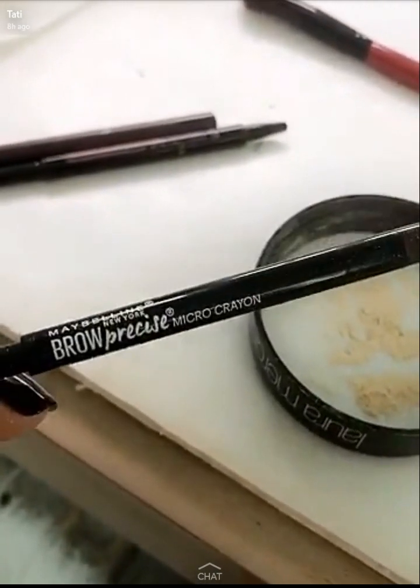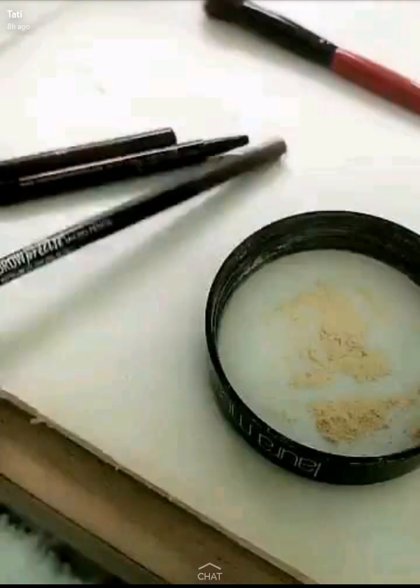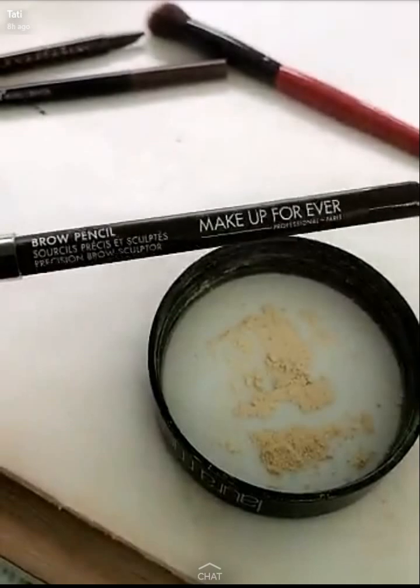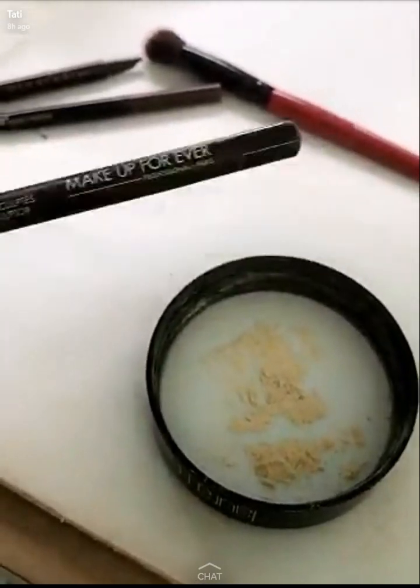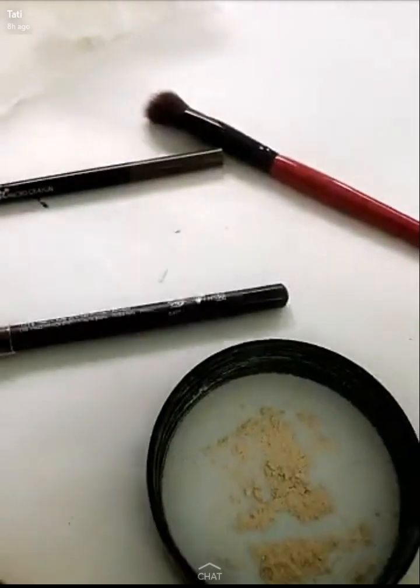They're all rolling around together, so instead of a picture, we're just going to talk about them. Brow Precise Crayon from Maybelline. Love this. I'm not sure what shade it is. I think like a medium brown. Then we have shade N50 from Make Up For Ever, just their sharpen yourself brow pencil. This is not an automatic pencil. And then we have Anastasia.